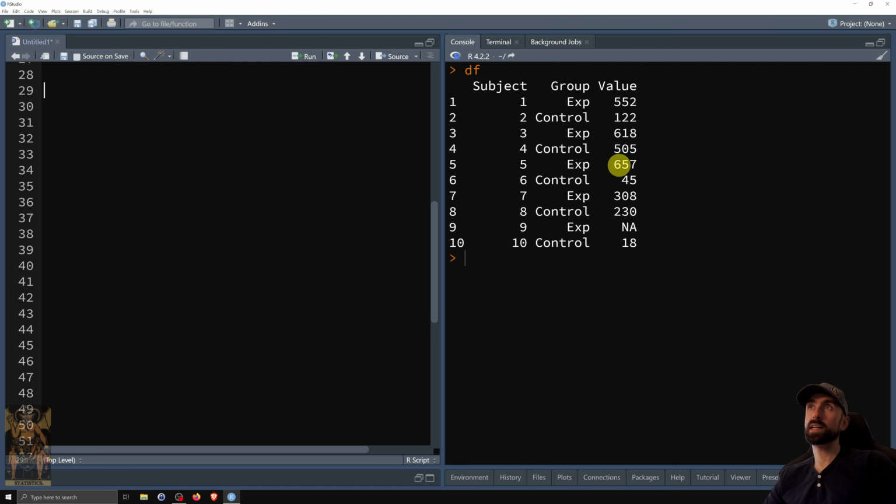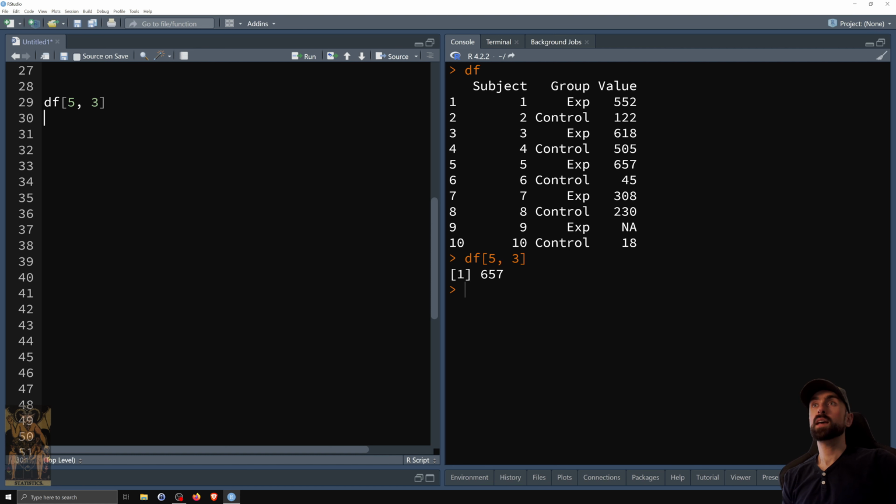So this value right here, 657. You can pretty easily accomplish this in the following way. You just type df, put some square brackets, then you type the row that you want. So in this case, we want the 5th row, and you type the column you want. So in this case, we want the 3rd column. And when you run this, you can see you get 657.